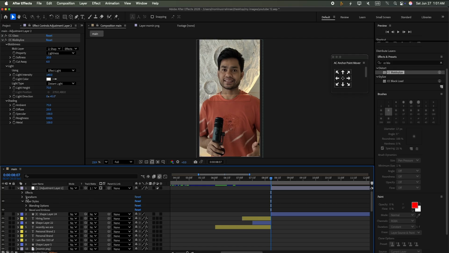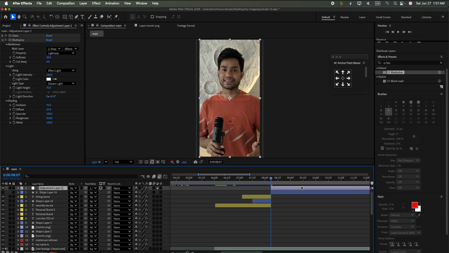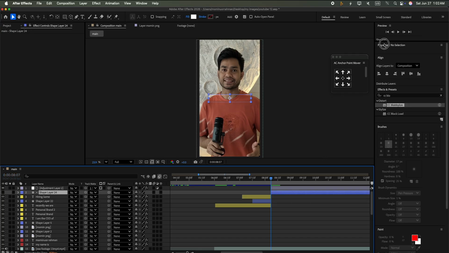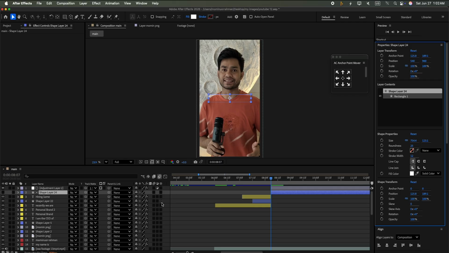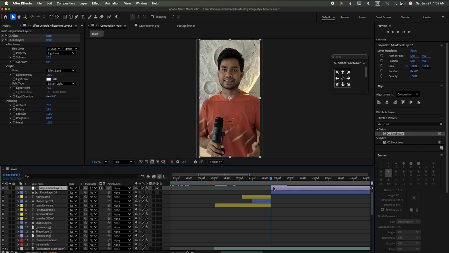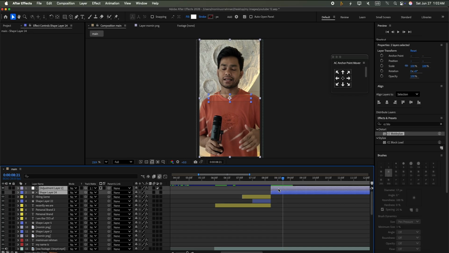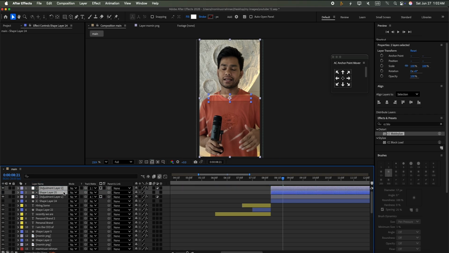Then we take a bevel and emboss. Okay, then we can duplicate it. Now we select two layers and duplicate them, and on all the shape layers, now we go to the properties and set it some down or some up.